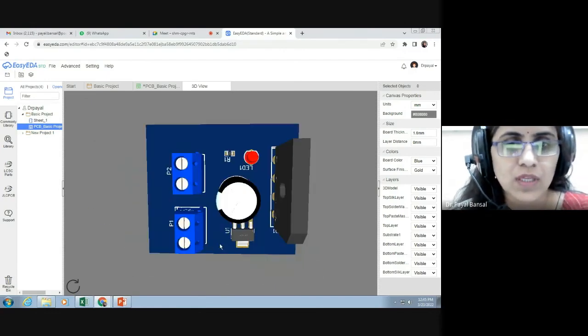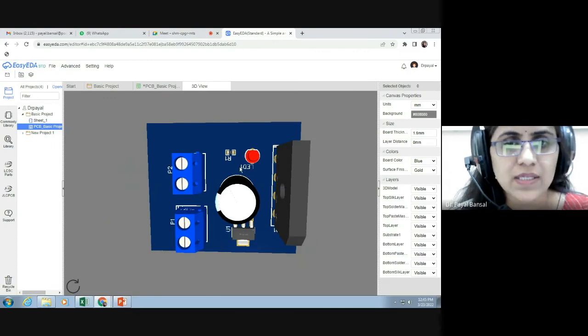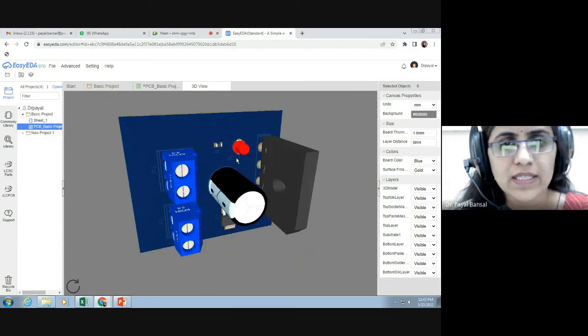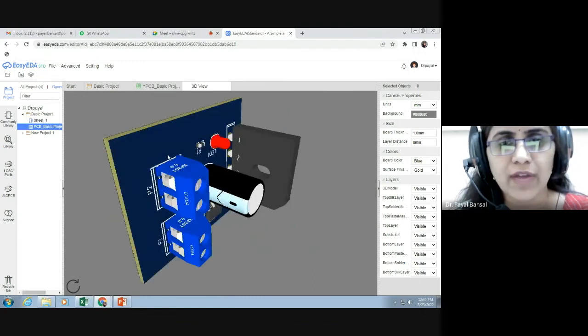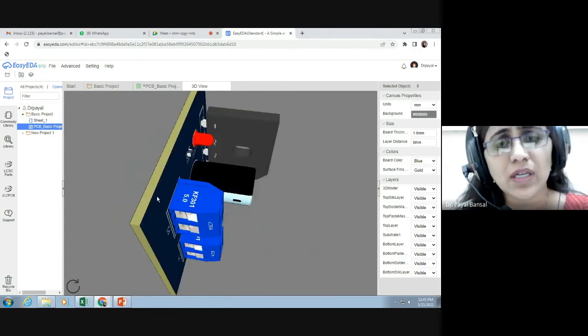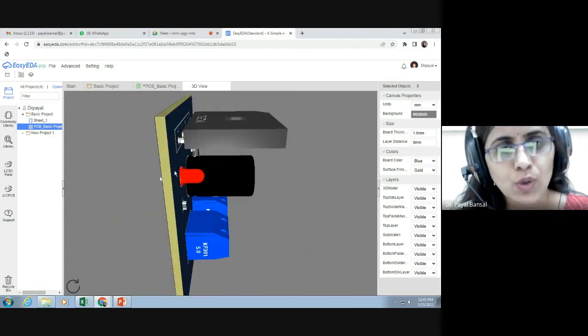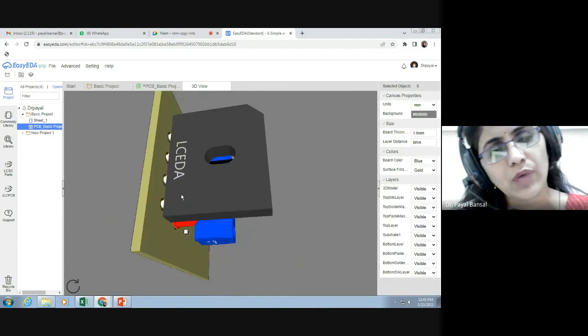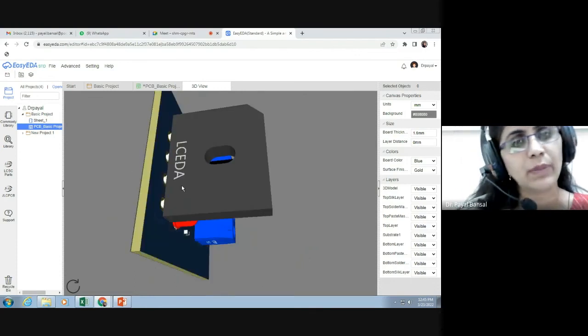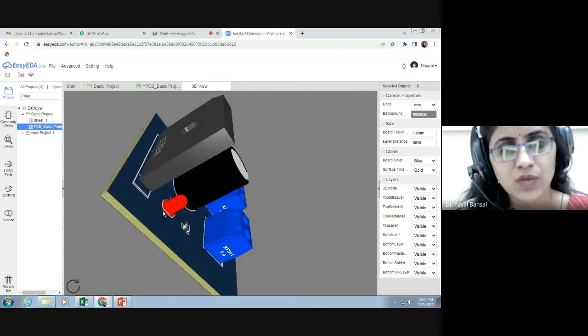Okay, this is the very basic circuit. You can see resistor is showing with the name of R1, LED is showing with the name of LED. Means you can rename all your components according to your area, according to your requirements, whatever you want to keep in your mind. Fine.